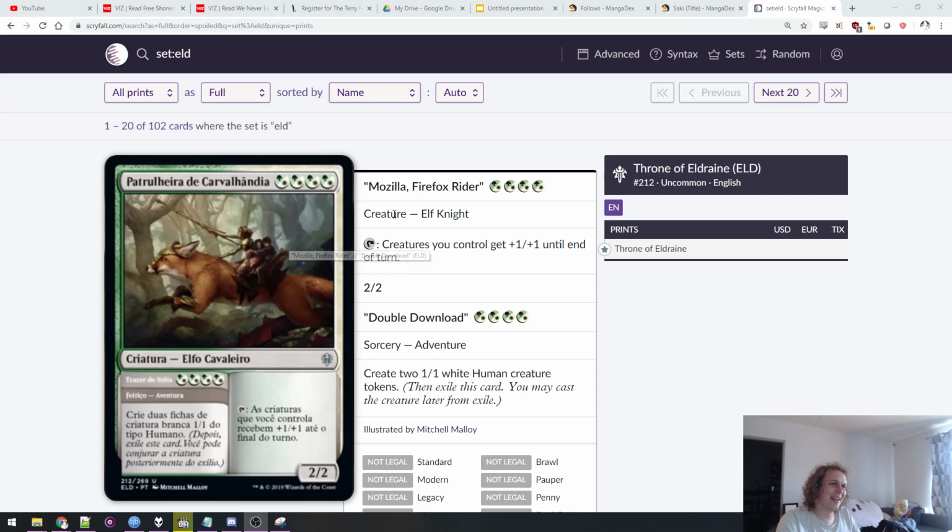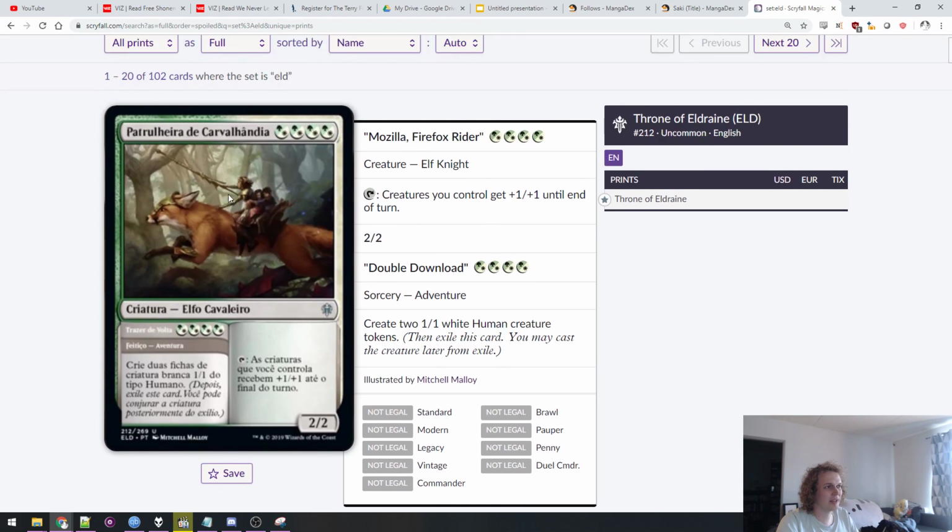This one is Mozilla Firefox Writer, with the ability double download. Tap creatures you control get +1/+1 until end of turn. That's kind of nice. At the same time, you kind of want this to be part of your fighting force. But you can get some humans first. Alright, okay. It's cool. I like that it's on a big fox.